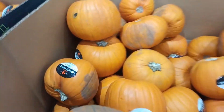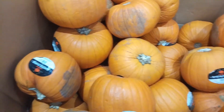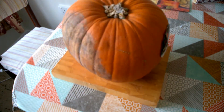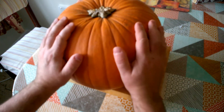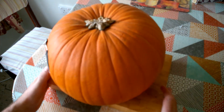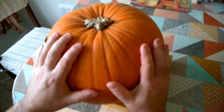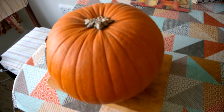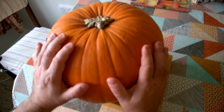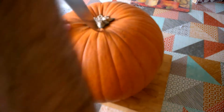Halloween is over and the pumpkins are at giveaway prices, so let's see what we can do with a carving pumpkin. They are edible, so let's get a nice big sound one. Carving pumpkins may not be the sweetest or most delicate, but they're just pumpkins. We're going to hack this to pieces, put some in a roasting pan, slow roast them to reduce them down, caramelize them, intensify the flavor, and drive off some of that watery mushiness, and then try making things with the pumpkin pulp.